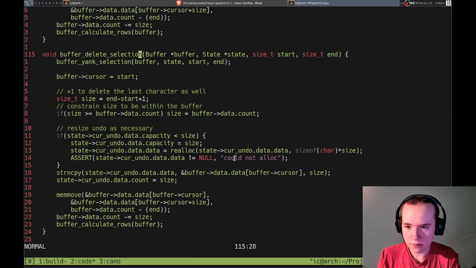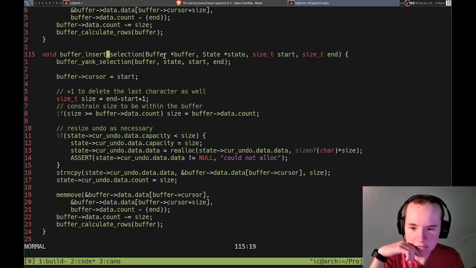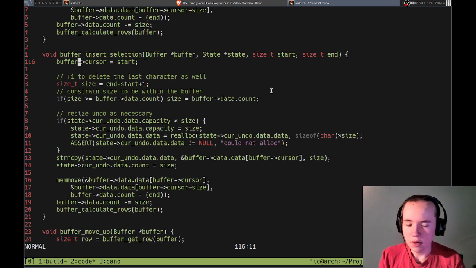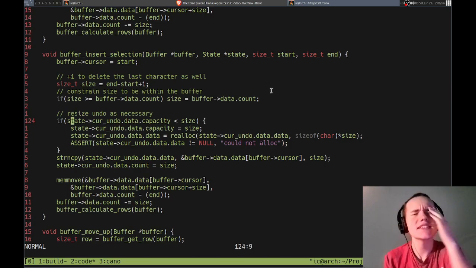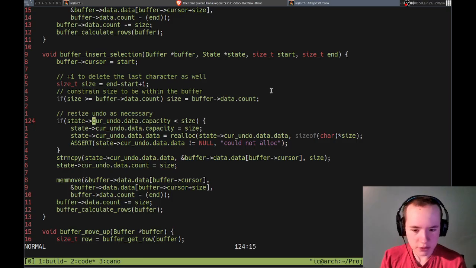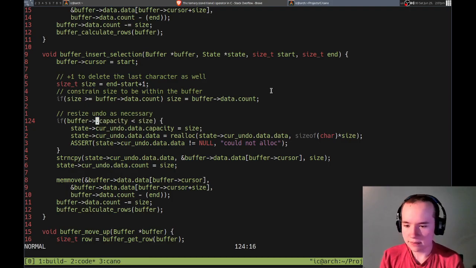Right. So I'm gonna have all of it in there. So we don't need to yank the selection. So we can get rid of it. The cursor still goes to the start. Yeah, because then that will make it easier to use. So we still need to write the same size. So the constraints, I guess, need to stay the same. I'll work through it. But we'll see. So the current undo, we don't have to set that up. We do need to check the buffer capacity. And then we need to basically do this with the buffer.